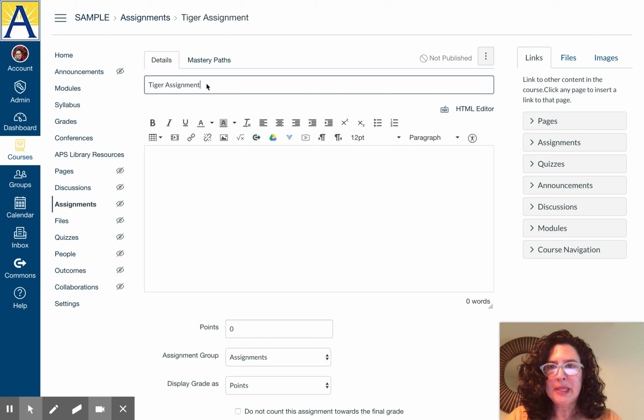I recommend staying away from names that include dates, because that means you will have to edit those next year. And there is always room for error when you type dates into the name of a page or the name of an assignment, or even in the text box, because there's no way to really find those quickly and easily.